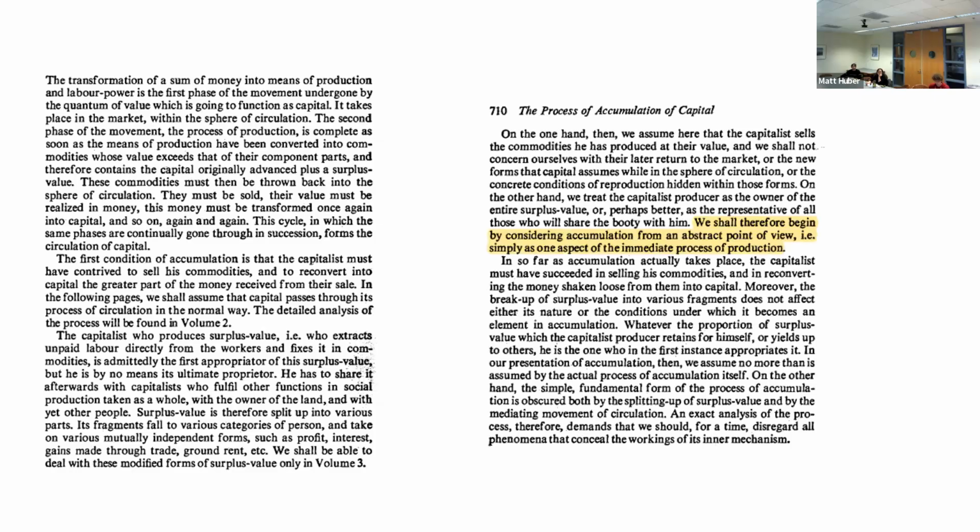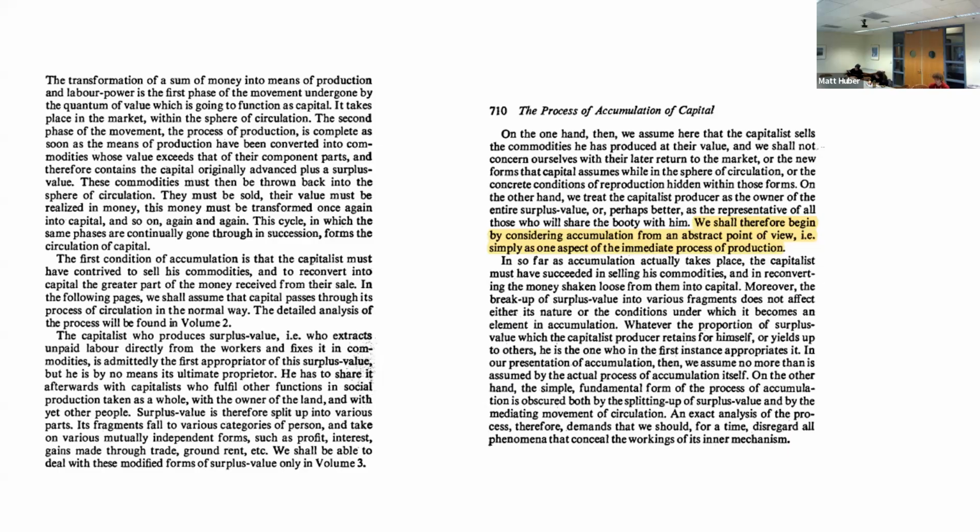So ultimately what he says: we're going to assume that the capitalist producer is the owner of the entire surplus value, okay? Or perhaps better, as the representative of all who share the booty with him. So in this book, we're only going to look at what the capitalist does with the surplus value. And again, like you said before, that's the primary appropriator of that surplus value anyway, right?